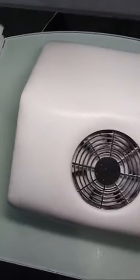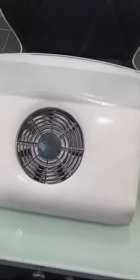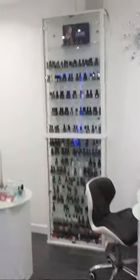This is my desk. And what I love about it is it's a glass desk. The glass desk is awesome because it doesn't get any dirt in there. You can easily clean it. And then I've got the fan extractor. And then I've got my drawer in here where I keep the e-file, so it's always hidden from the dust. I love it. Then my chair in here. I would store my brushes in my drawer, in there. Then I've got some lamp. I've got lots of gel polishes, lots more gel polishes. There is another desk in here, and that's Olivia's desk as well.